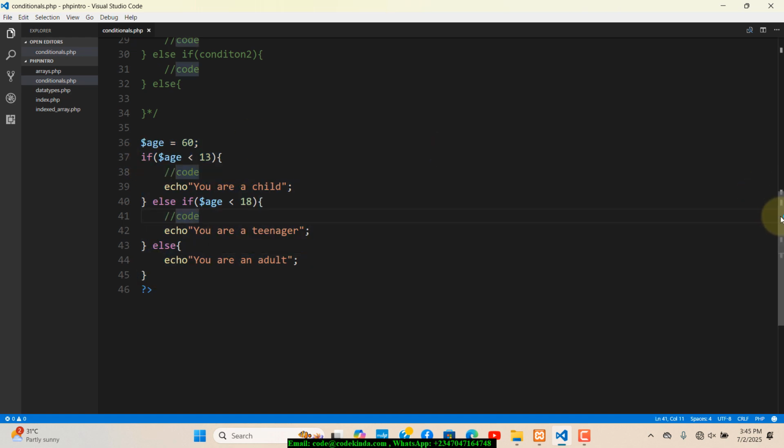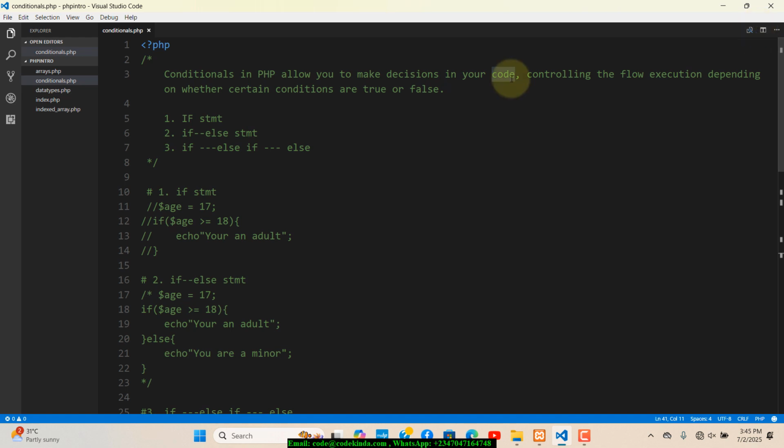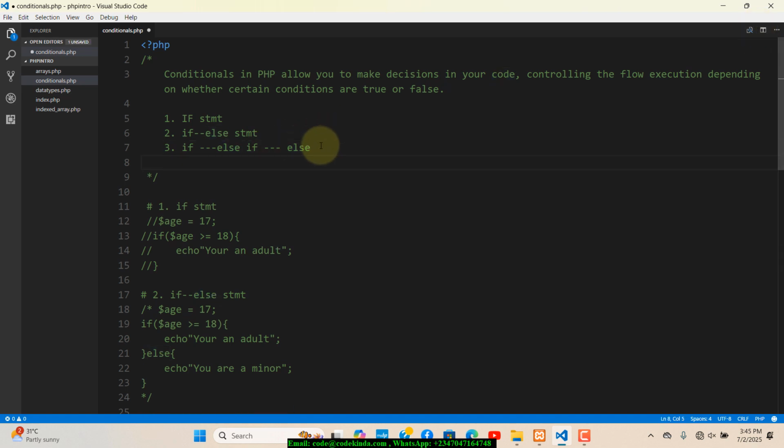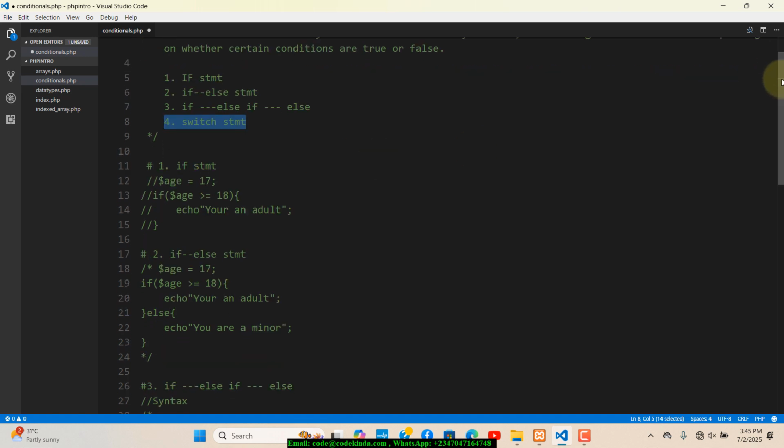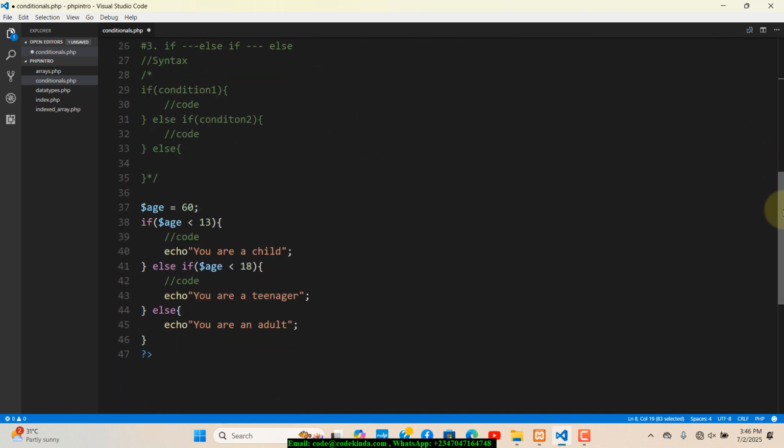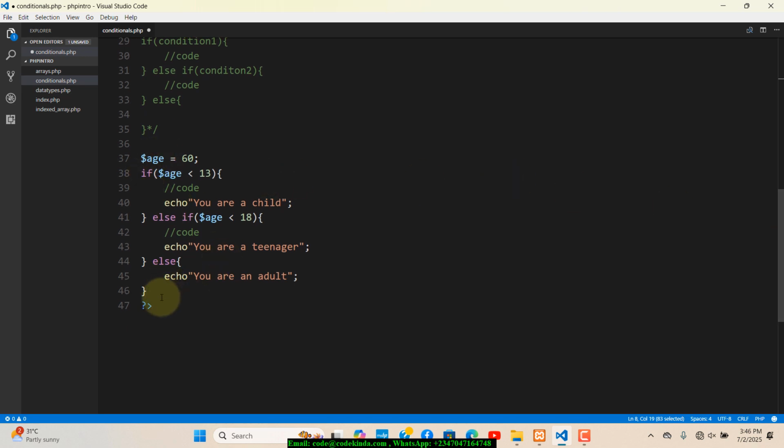There is another one that we haven't actually taken a look at, which is the switch statement. I'm going to give you guys that one as an assignment. It's actually called a switch, STMT, so you guys need to go and look this up and do it yourself. I'm going to stop right here. These are the four conditionals that we can work with as long as we're working with PHP, and I'm quite sure that I've made the topic really very simple for you guys to grasp.